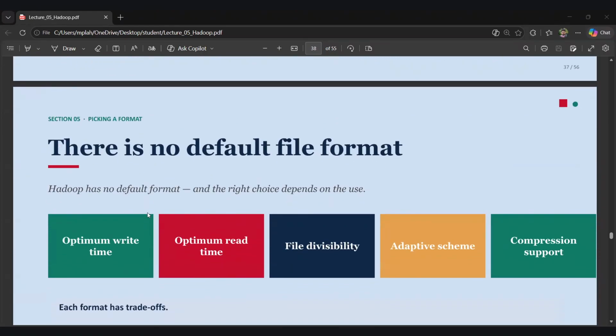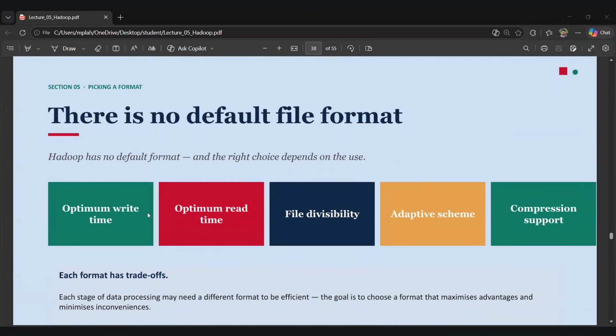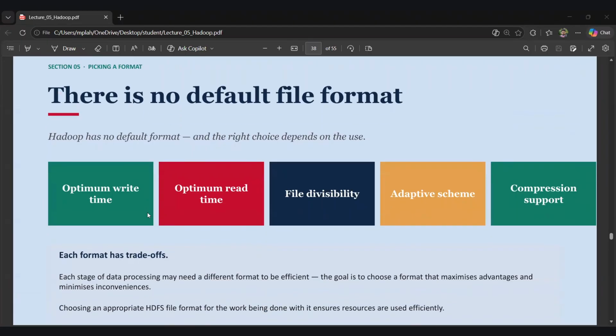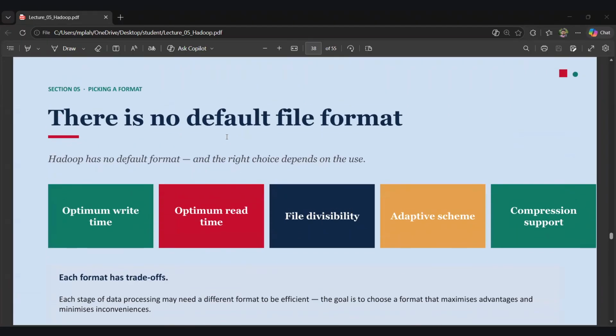Now this is the part where we talk about file formats. There is no default file format. The right choice depends on the use case, so we are the people who need to pick the right file format.